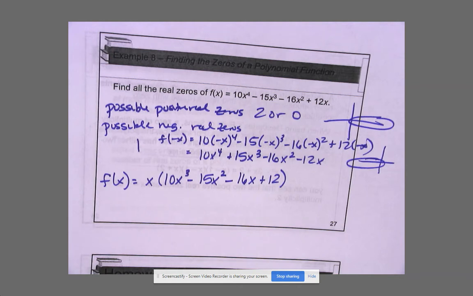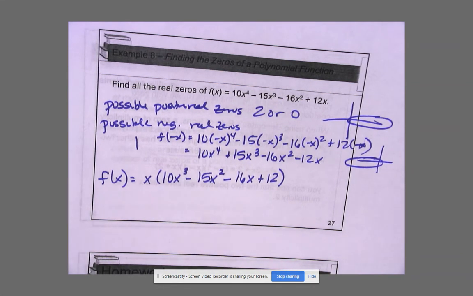You only have one option, and that's what? Not quadratic, because I have a cube. Now once I get down to a quadratic, when I have a square and that's all I have left, I could do the quadratic formula, but that wouldn't give me real zeros. That would give me real zeros, but they'd be irrational. So now what do you want to do? That's it. We're stuck. We have one more option.